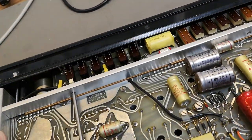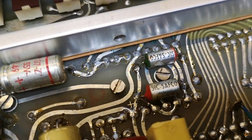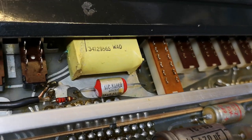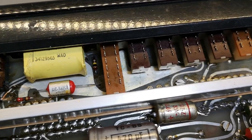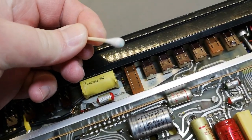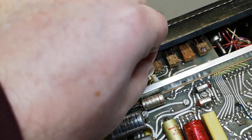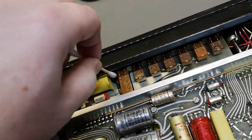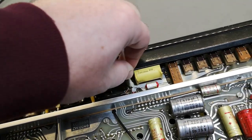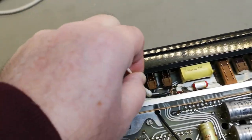It also looks like somebody's been replacing some diodes. There is a green-blue goop under here — that is contact spray somebody used. I can't remember exactly which brand, but that is exactly how people kill switches. If only people could use the good stuff. The unit had contact problems so people sprayed it with something that eventually makes it even worse — green and blue gloopity gloop just all over the place.